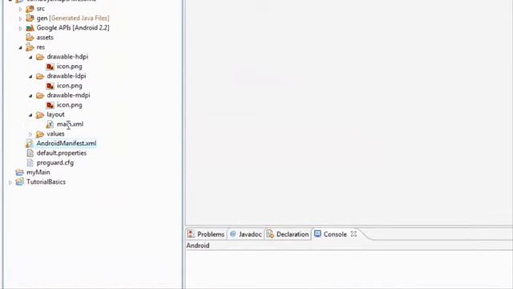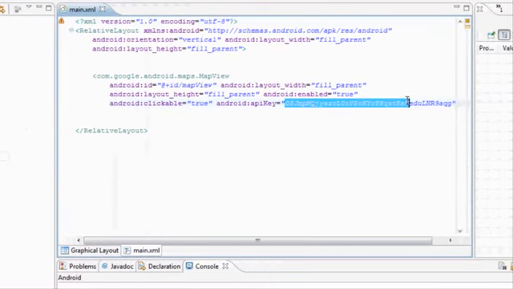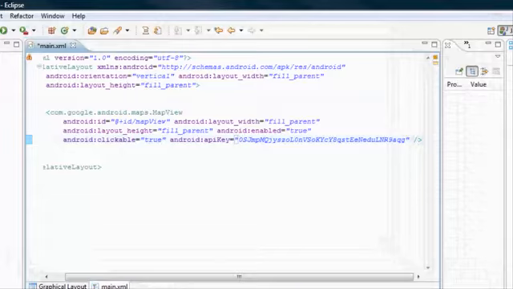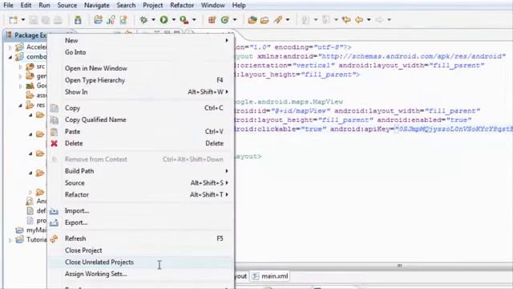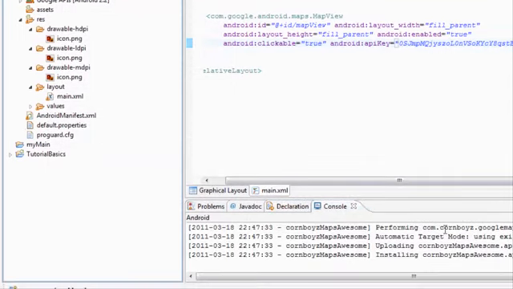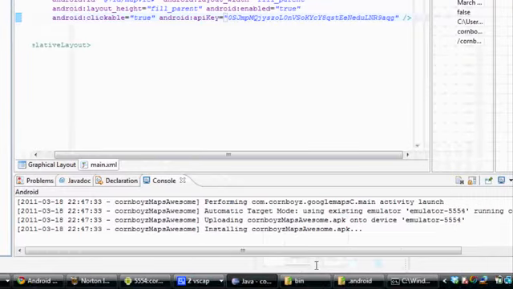Oh, problems. I don't like problems. Alright, so we're going to go into our main XML. And again, you should have this from last time if you were following along. If not, you might want to go back a couple videos. But as you can see, it's still the same as the one I just obtained, because this one's not going to change for me. It's just the debug key for my computer that I can use. And then I'm just going to hit save and again run this to make sure it works, and hopefully it'll work for you guys too.